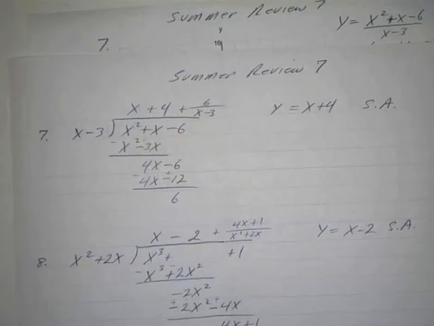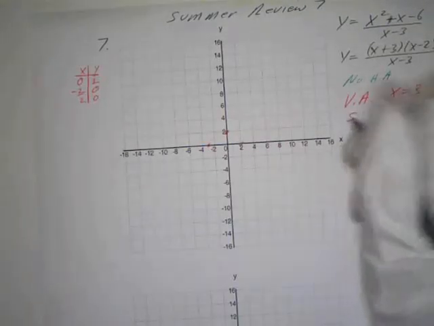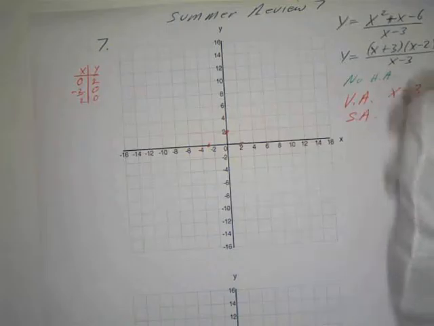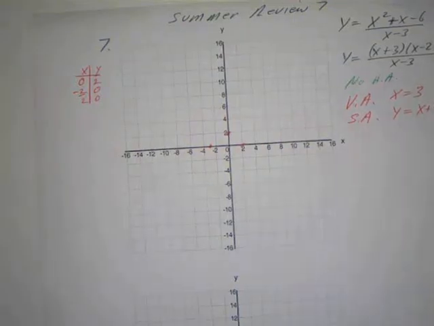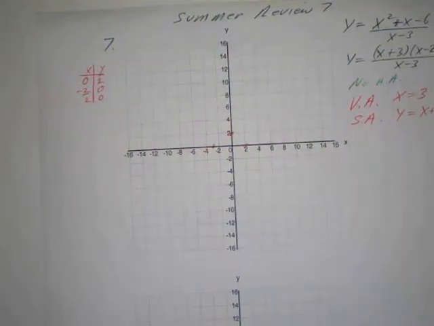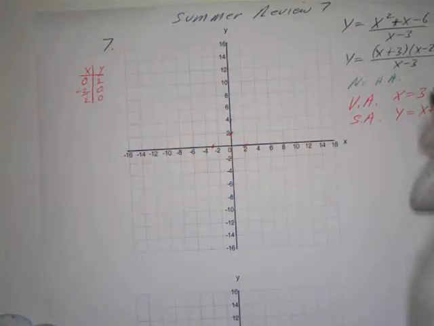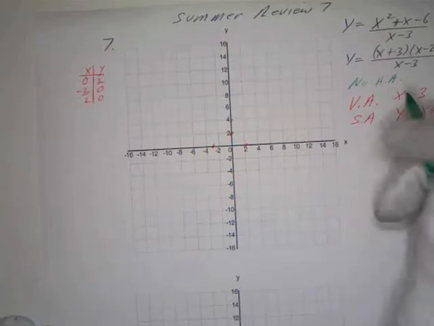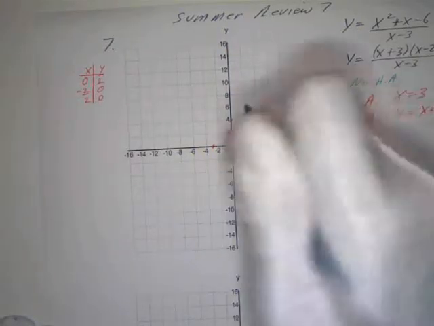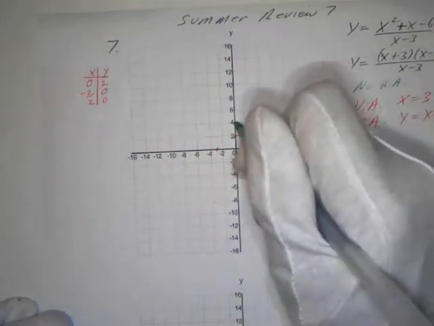So you take a look at that long division. Okay, so this is the slant asymptote. The slant asymptote, or oblique asymptote as it's sometimes called, is the line y equals x plus 4. So let's draw that one first. The intercept is 4, and the slope is up 1 over 1. I'm going by 2s either way, so it's still going to work out like this, or up 2 over 2.